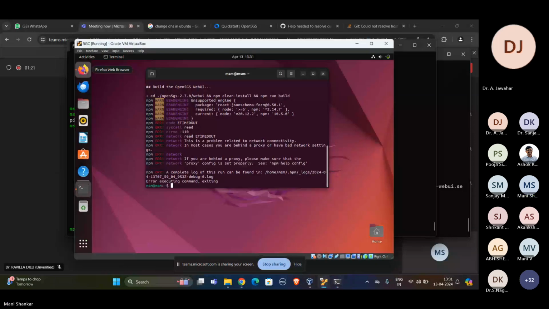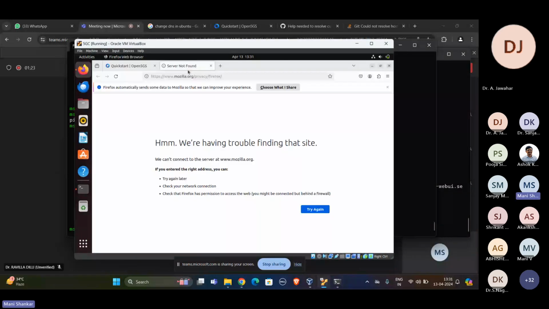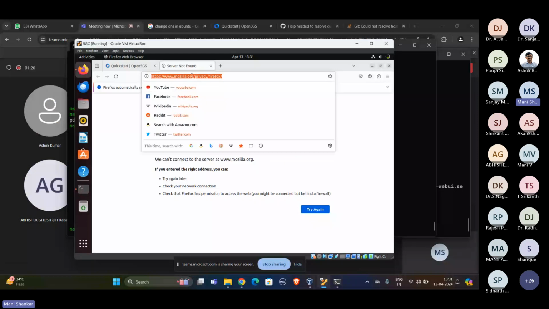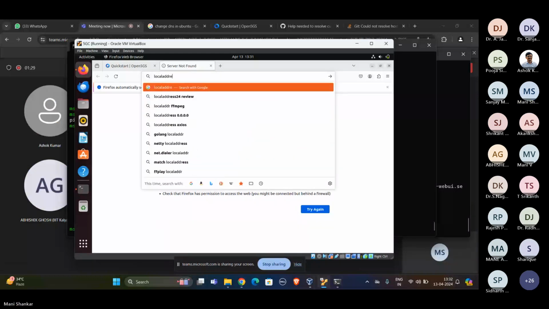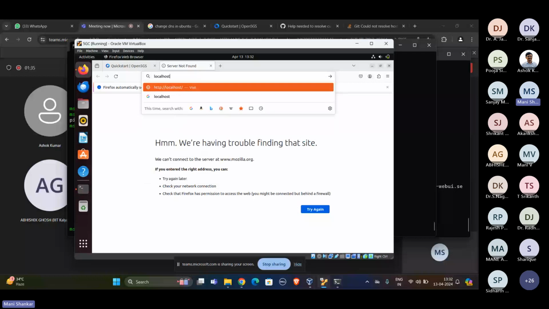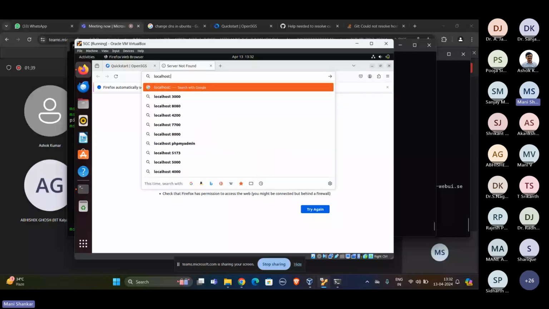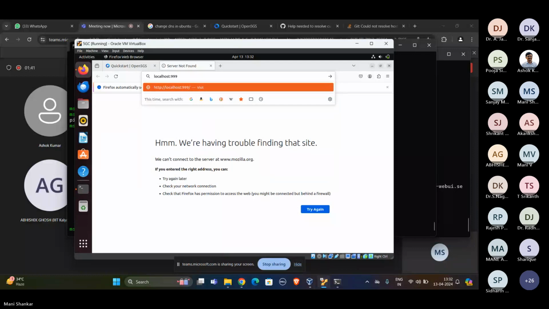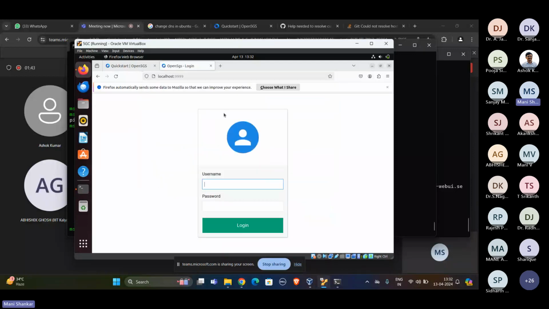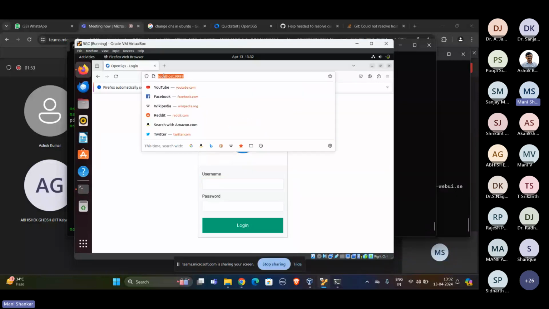To open this web UI, we have to enter this address, localhost. So the Open5GS web UI has been started. It is running locally on localhost only.